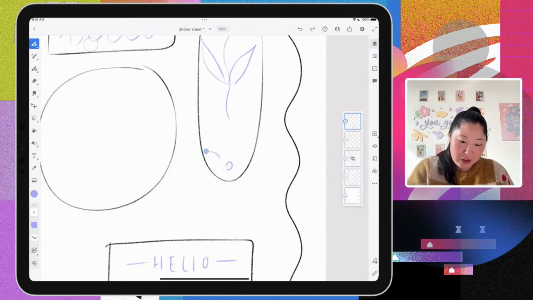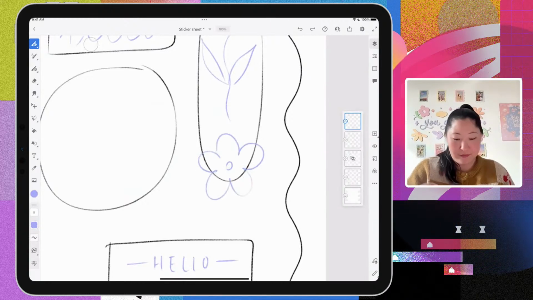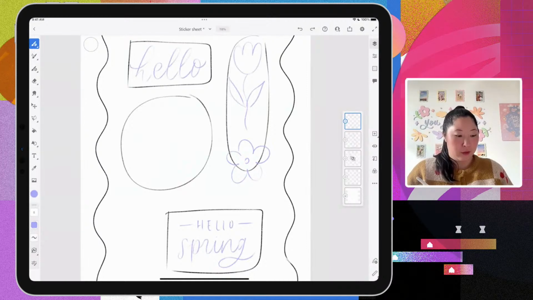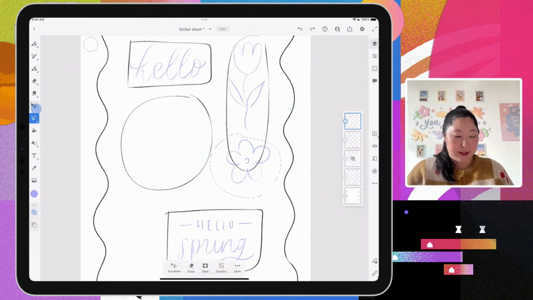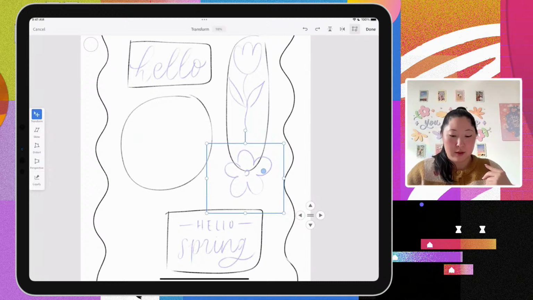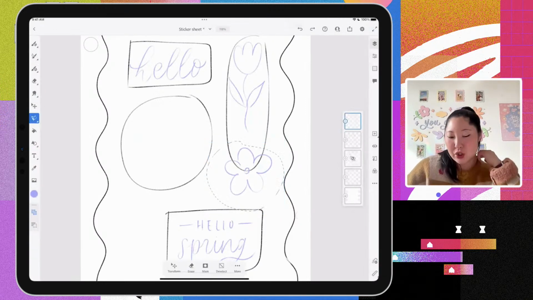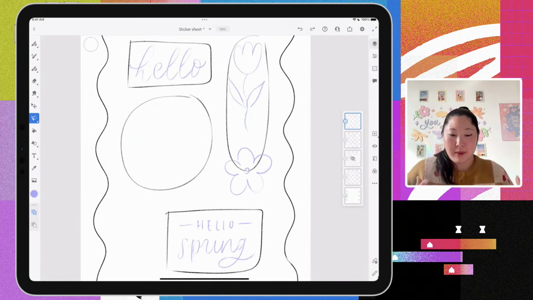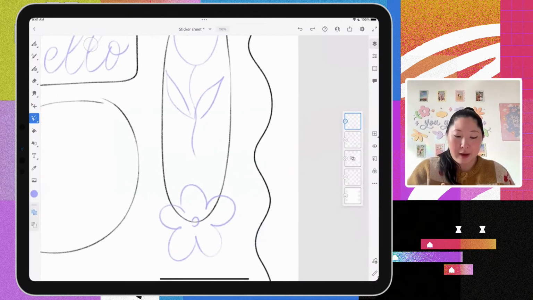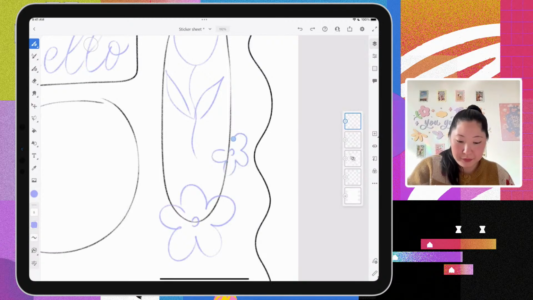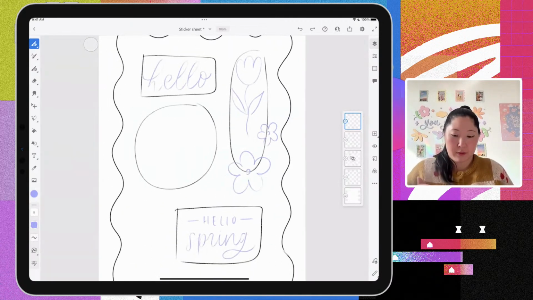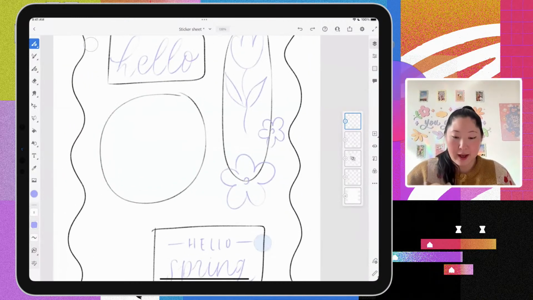Okay, so then I'm just going to draw a daisy just to see. I think that's always really simple. I don't know about you, but when I purchase sticker sheets, I like to have the same elements all in different sizes. So if I have additional space, I'll try to add in similar illustrations, but a little bit smaller, like that. I think it's always fun to have different variations available.